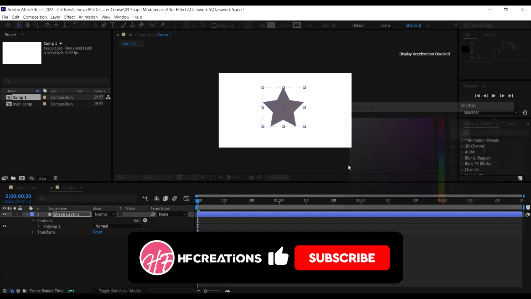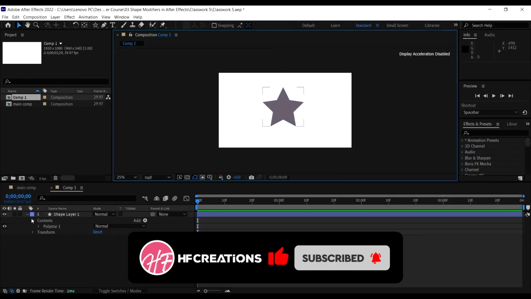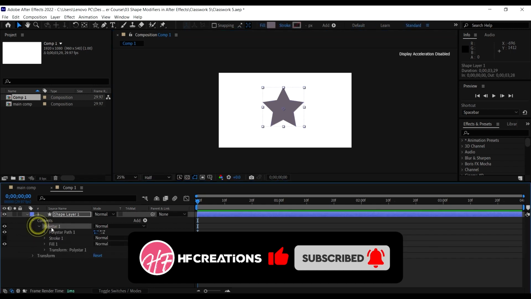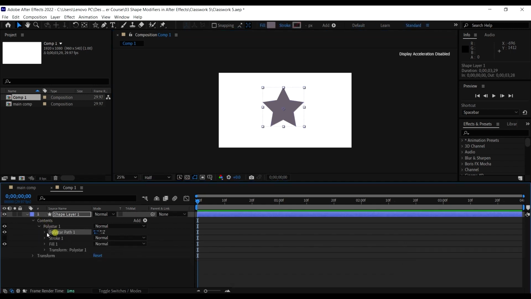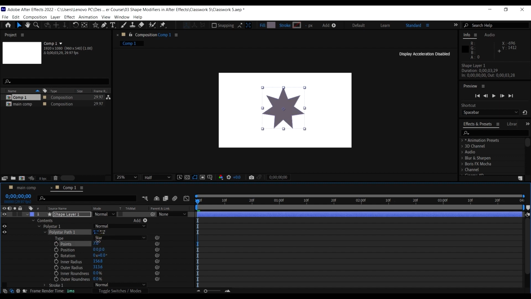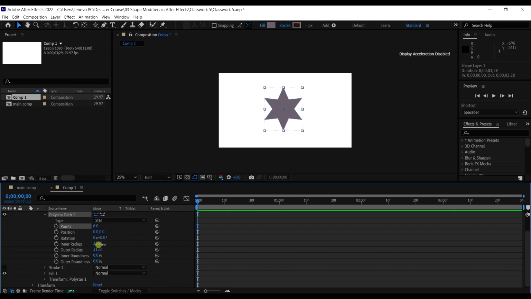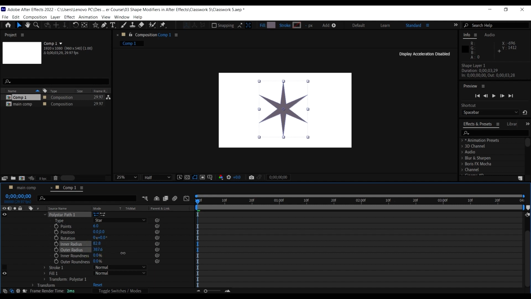Make it a bit darker, and then come to our polystar option here, and let's make it 6 points, inner radius something like this, outer radius something like this.